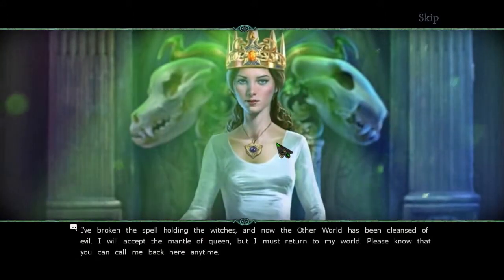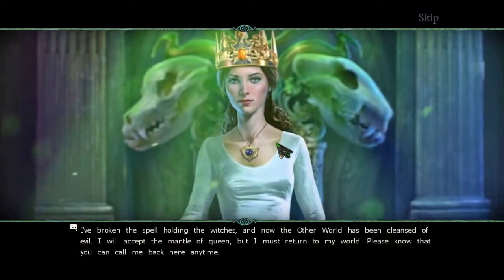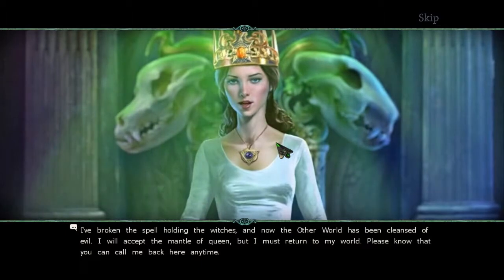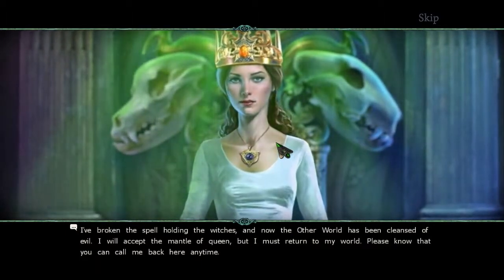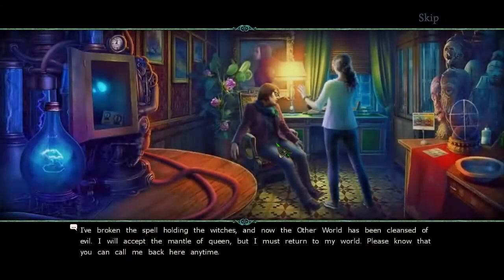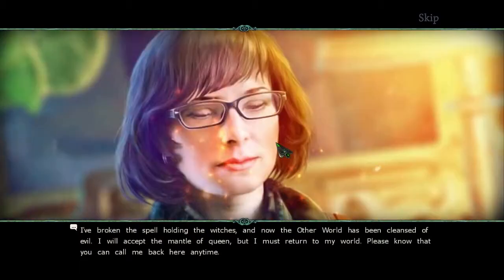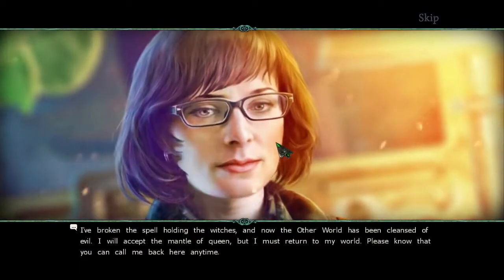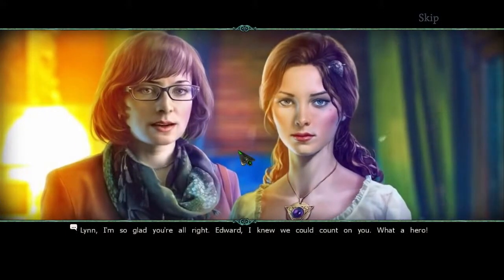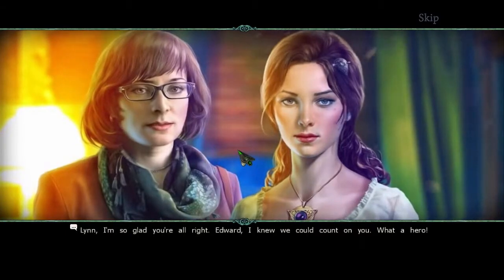I've broken the spell holding the witches, and now the other world has been cleansed of evil. I will accept the mantle of queen, but I must return to my world. Please know that you can call me back here anytime. Oh, I'm a prince consort, or a king, depending on the national, I don't know, set up. Look, it used to be so me. Glad you're all right. Edward, I knew we could count on you. What a hero.